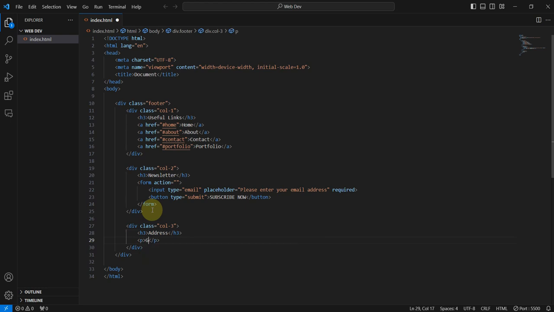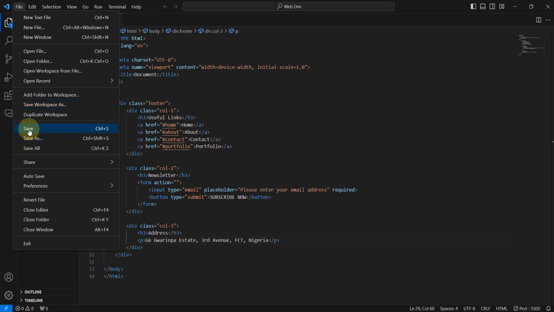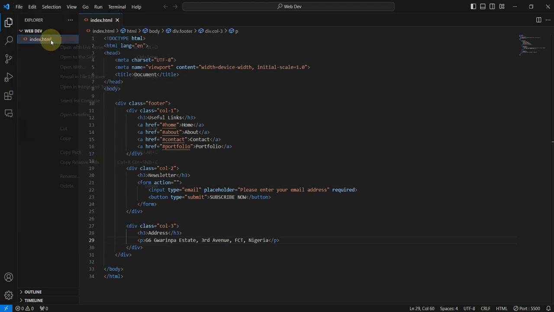So I'm going to have G6 Guarimpa Estate, then 3rd Avenue, FCT, Nigeria.